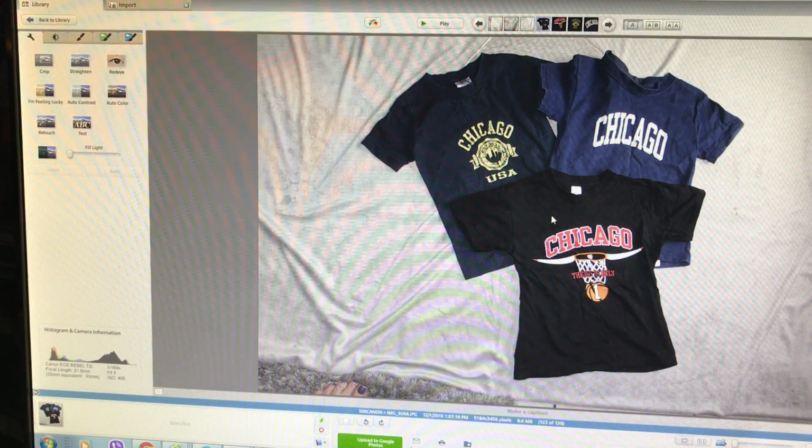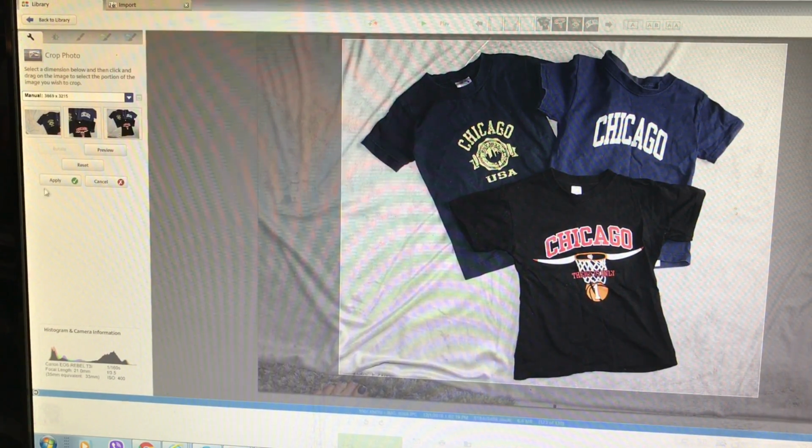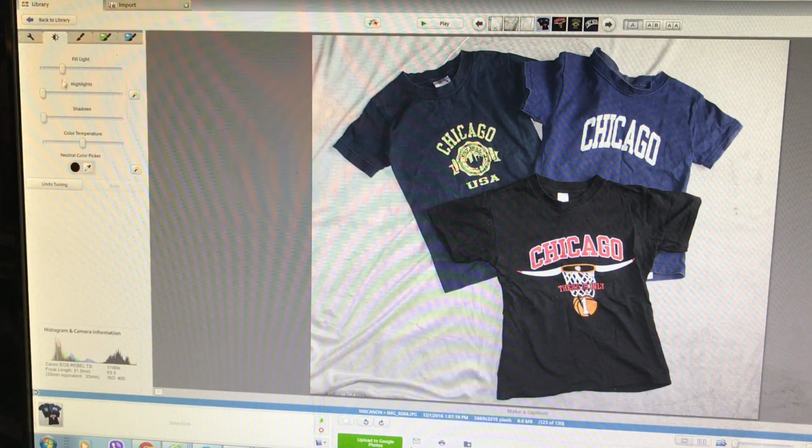I also put a lot of stuff in lots. The t-shirt like that by itself probably would not get me much sales or a lot of money for it. So I usually take little stuff like that, I put it in a lot. And let's lighten that up a little bit. And see, all of this little wrinkling and stuff should have been pulled apart, so it's nice and straight and not crappy like that. This is not the way to take pictures.